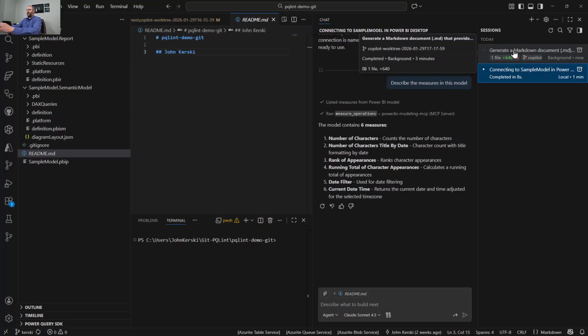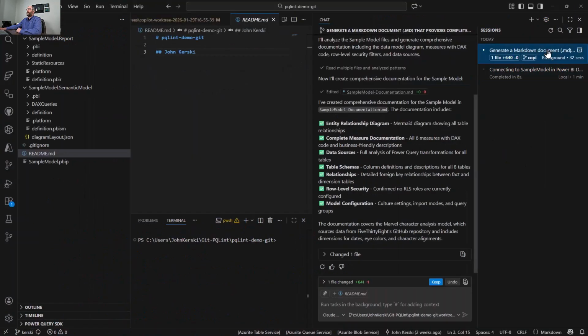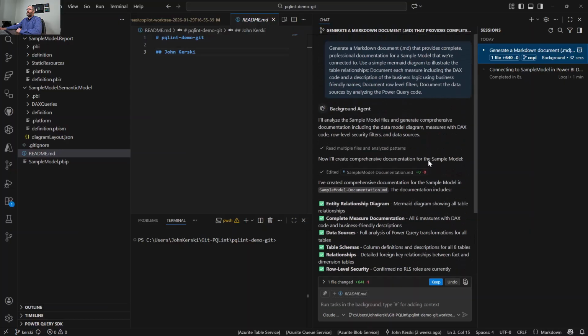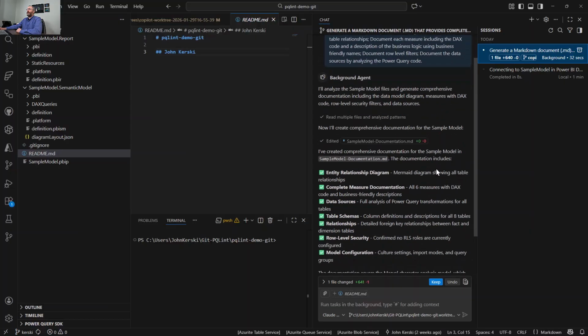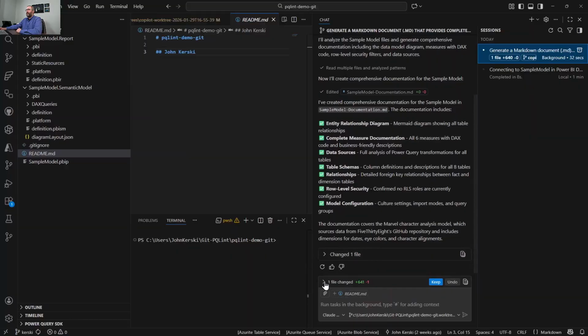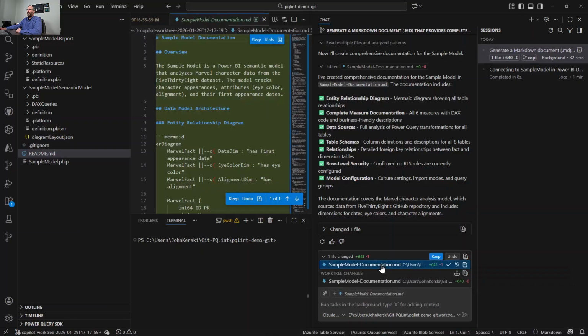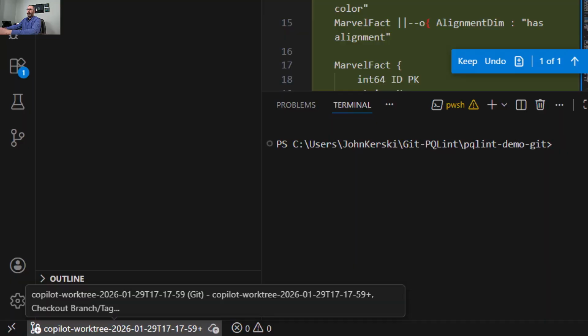Now there's a file that has changed. If I look up top right here, if I click here, you'll see there's a description of everything that was completed. It analyzed the model, and it has also identified the changes. Now, there is the file change that I can click on. I can either keep or undo. If I click on it, notice on the bottom left, instead of it being on the Kursky branch, it has now switched to the other branch.